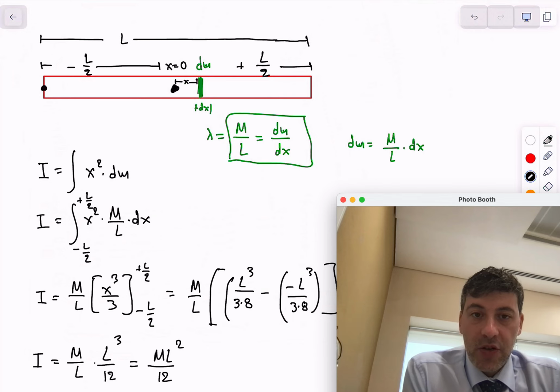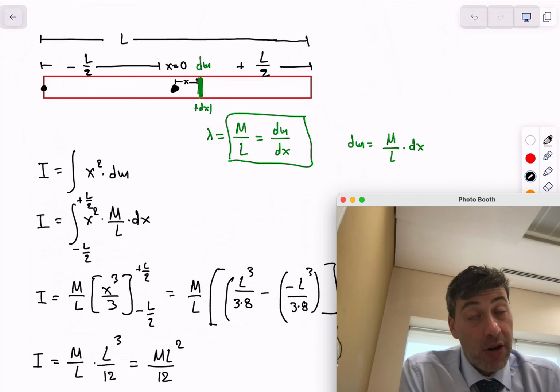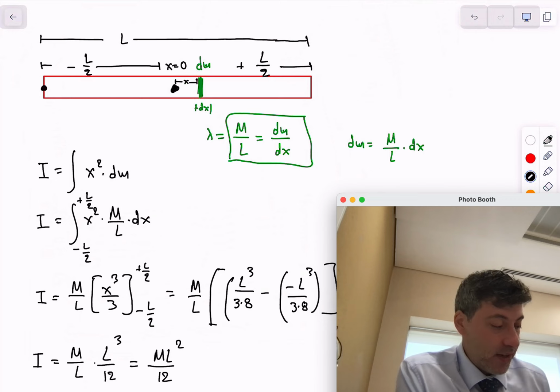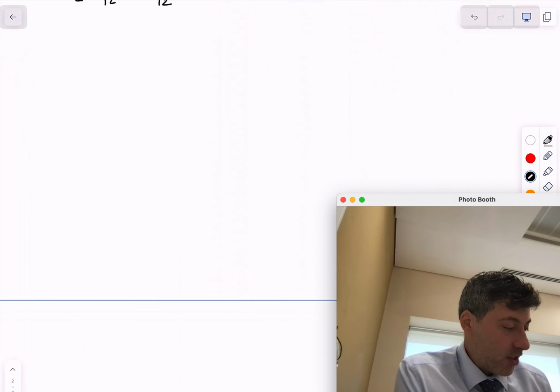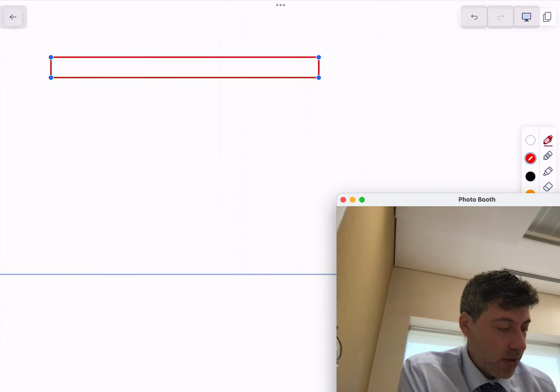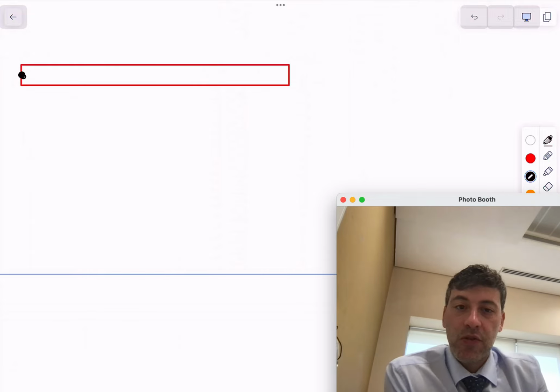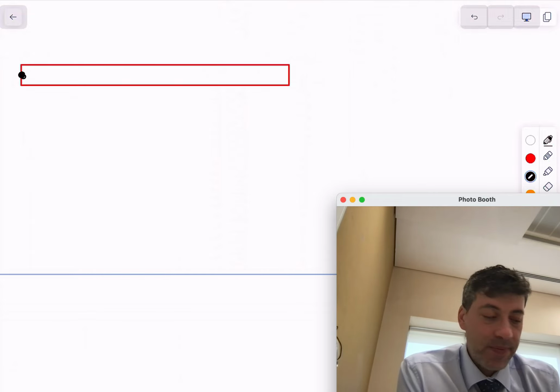Now we can continue to our next case, which is very, very similar. We need to find the moment of inertia for the rod when it is rotated through its left edge. So let's consider again that we have this long rod, and there are two ways to find this moment of inertia through its left end.